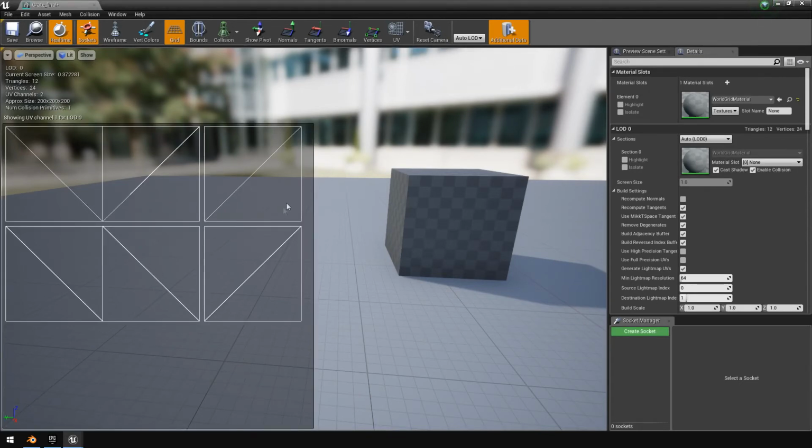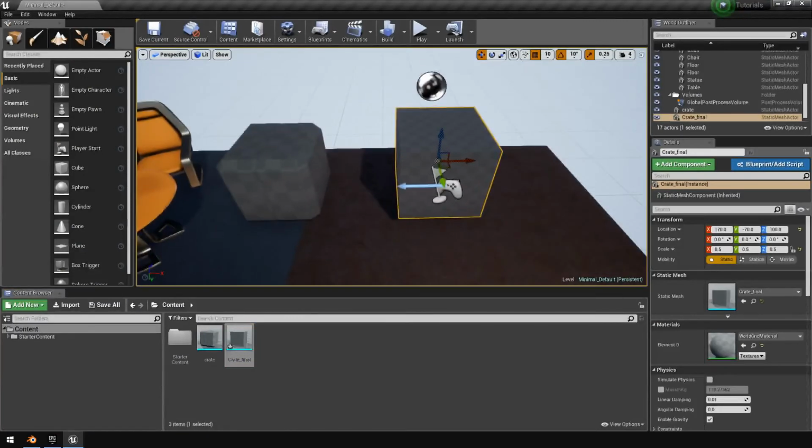Channel number 1 is the light map pack that Unreal automatically generated for you. You're not going to use that for texturing or anything like that. That's just going to be used for generating shadows onto the model if you use pre-generated shadows. Okay, so I'm just going to close that off.